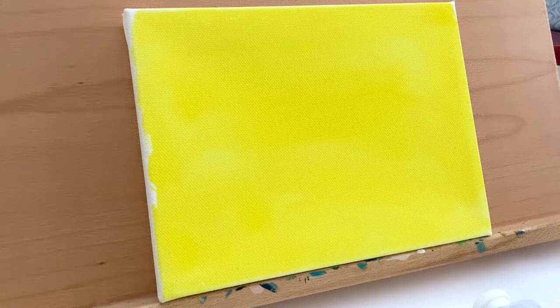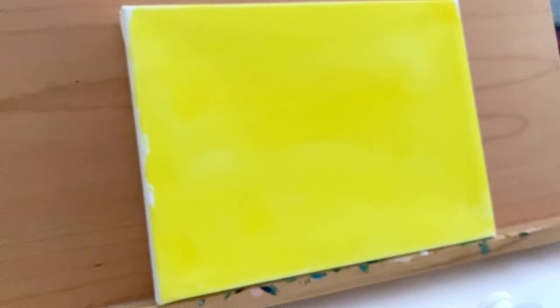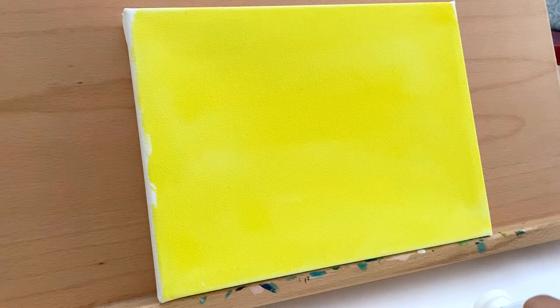I am going to paint some orange slices. I posted the photo to my Instagram. And I have a new setup here, so I don't have to lean down over the table because that was hurting my back.